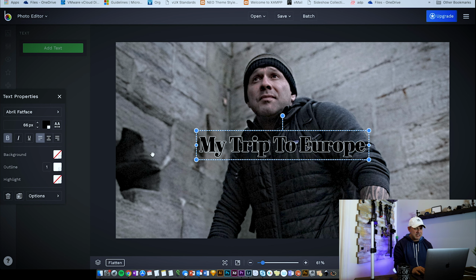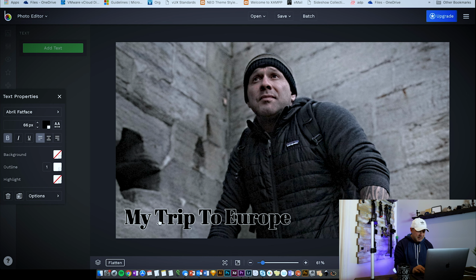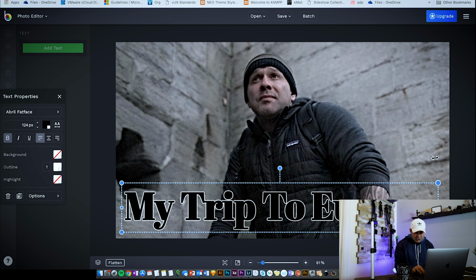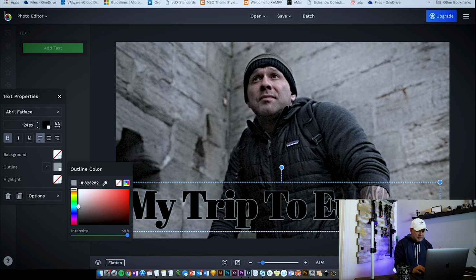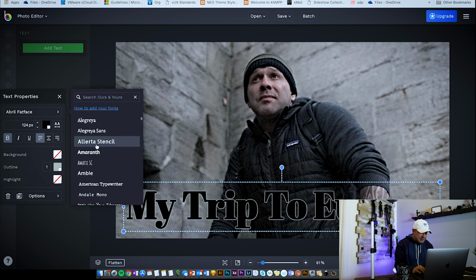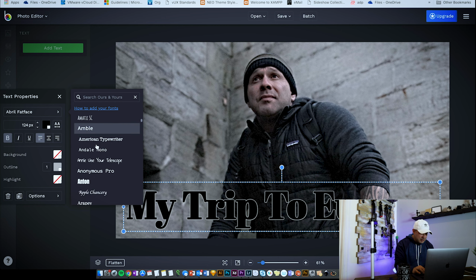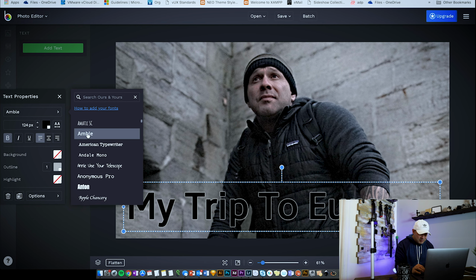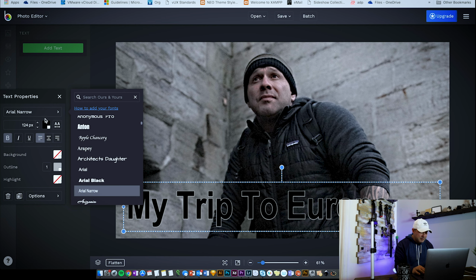Okay, once I'm done, I just click out. I can position my text where it is. If I want to resize it again, I can resize it just by dragging. And these are all features that Photoshop carries, and here you get them for free. Okay, the outline is looking a little too bright, so I'm going to dim it down a little bit. I don't really like that font, so I'm going to come back over here and change it. I'm a minimalist kind of guy, so I'm going to have something clean and simple. I think I'm going to like this Arial Narrow.